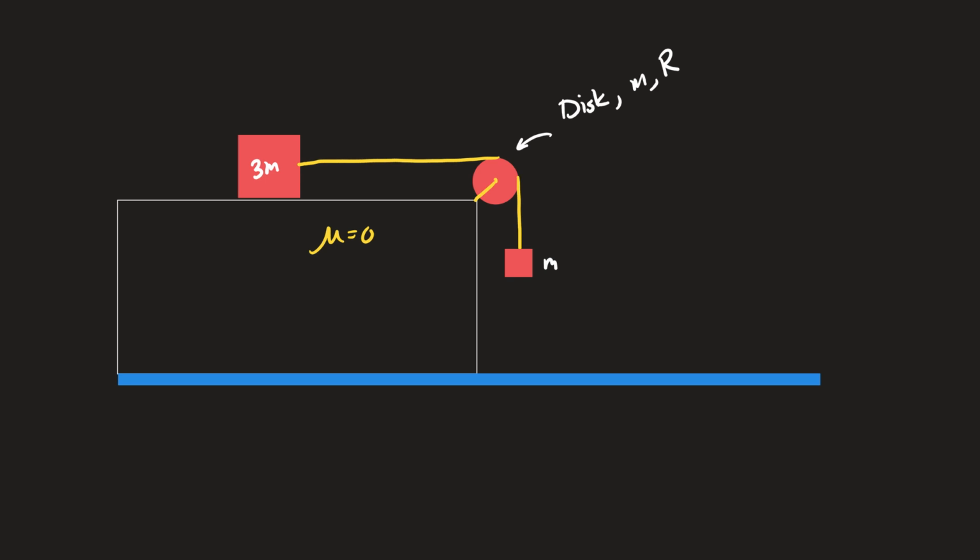Now, before I go any further, you guys are reasonable people, but sometimes there's a failure of imagination, and that's what a teacher's supposed to be here to do, to provide you with context. The disk. If the string doesn't slip with respect to the disk, then the disk is going to spin. Would you agree? What direction is the disk likely to spin? Clockwise or counterclockwise based on this arrangement? Clockwise. I agree. I think the whole system is going to have acceleration in that direction, right? Would you agree that the disk is going to accelerate? The only way the disk can accelerate is if the net torque on it is not 0. Right? That's the only way it can accelerate.